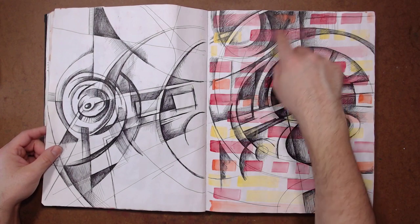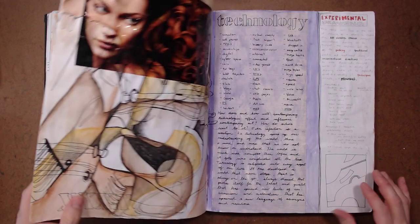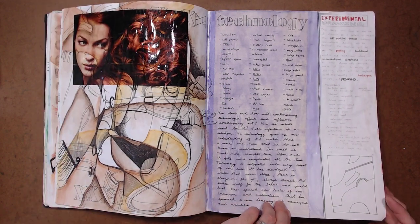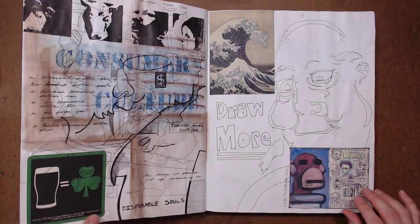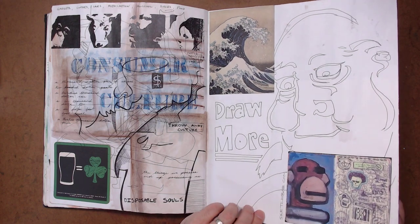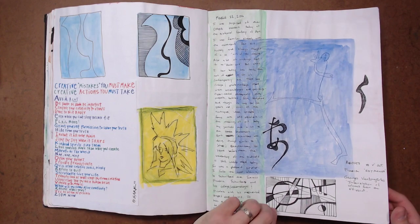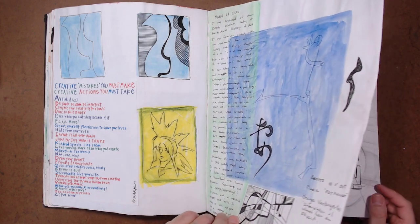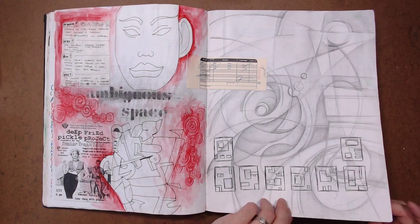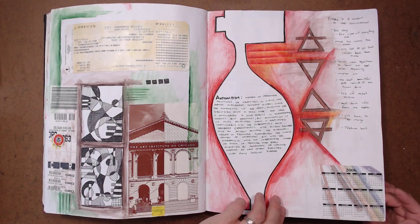When I start to look at this kind of stuff I start to see the beginnings of a series I call 'excavation.' It's just really interesting to see that these are all kind of the beginnings of that series of art. I think that's one of the most valuable things, at least from an artist's standpoint — the visual journal is a place where ideas come up, the seeds of an idea or seeds of artwork start, and then they grow and you explore them.